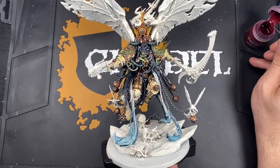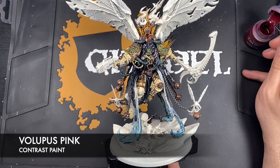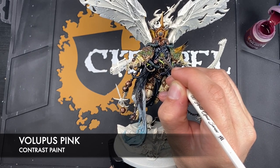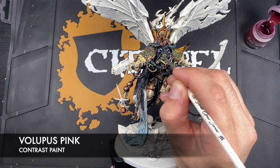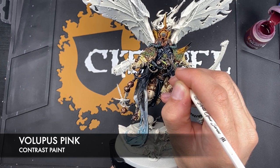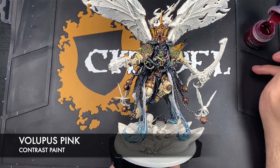So with that done, what we're now going to do is we're going to use some Volupus Pink. I'm going to use a really tiny amount here. Not very much at all. And what we want to do is we're going to use this around the bottom of his eyelids. Like that.